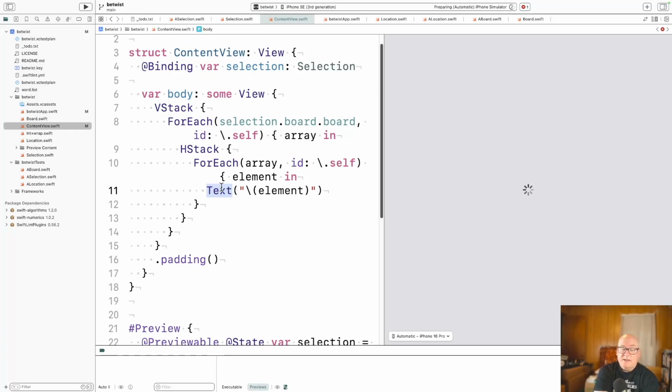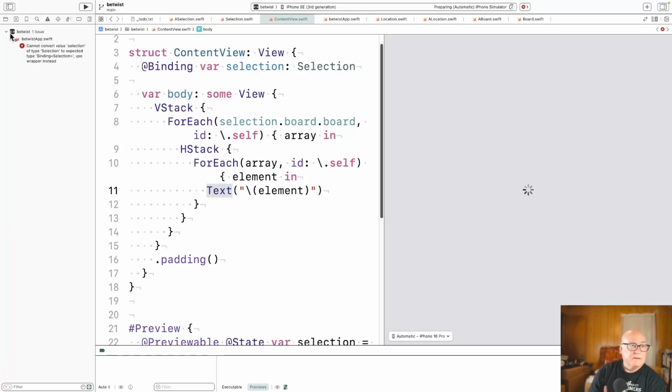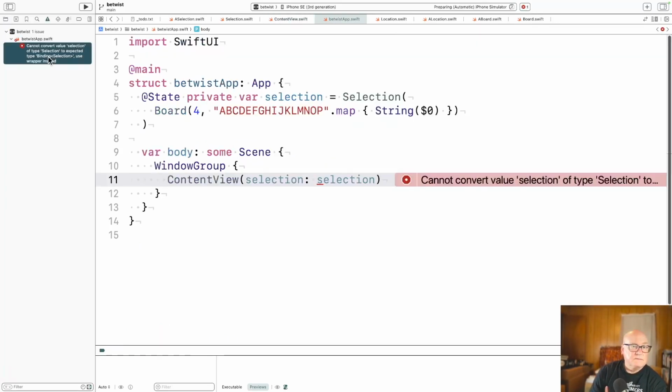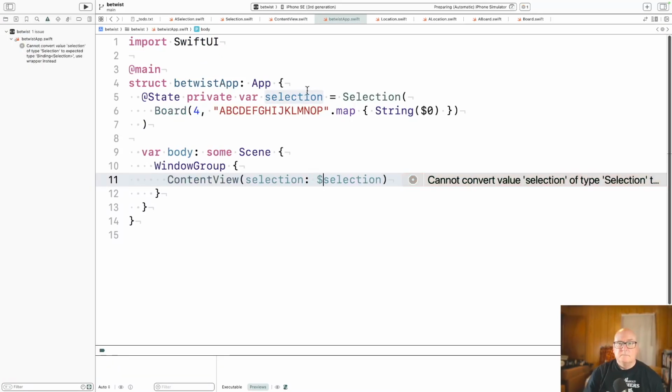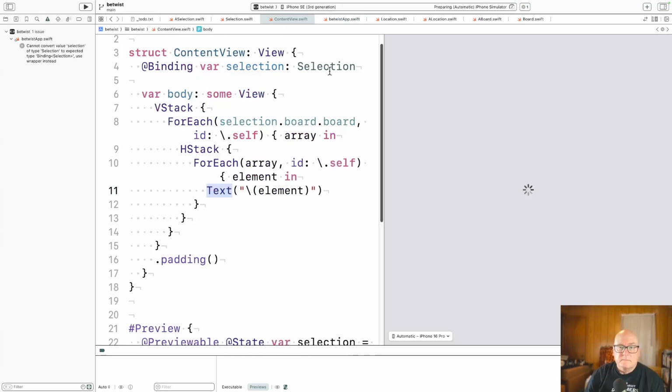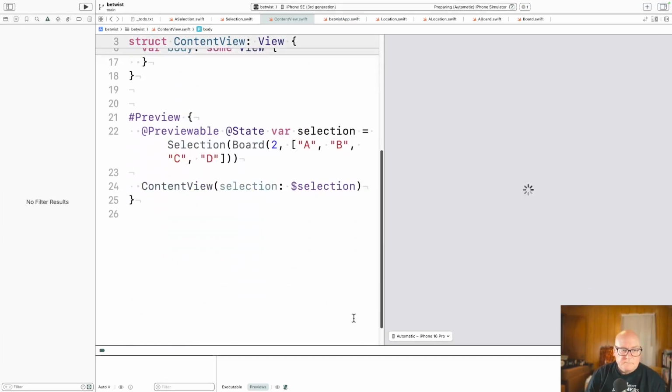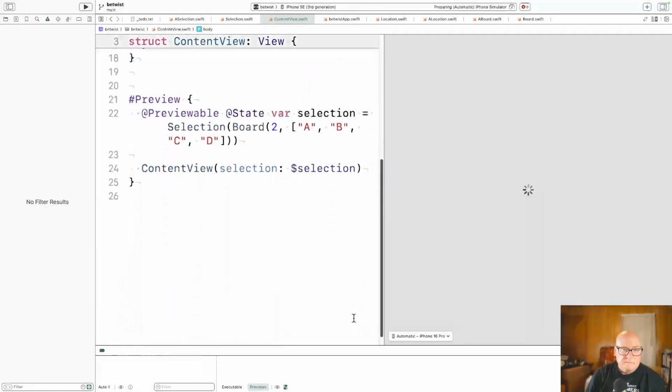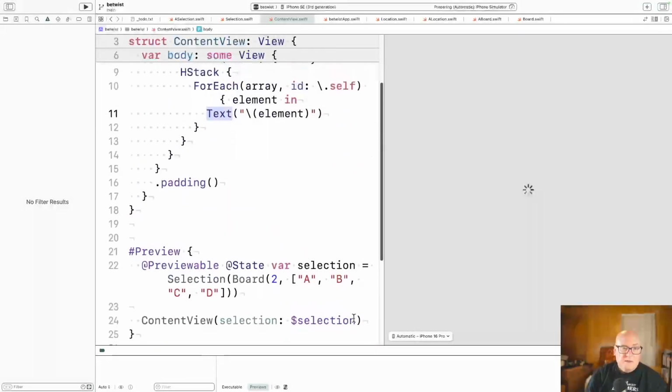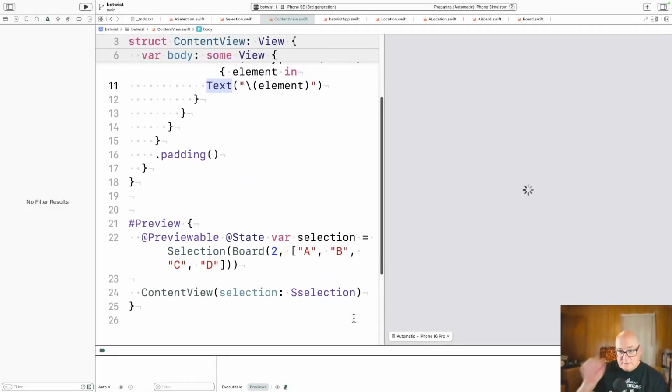And if you had that, that's enough to be identifiable with. What's the complaint here? But if all goes well, we should see A, B, C, D.